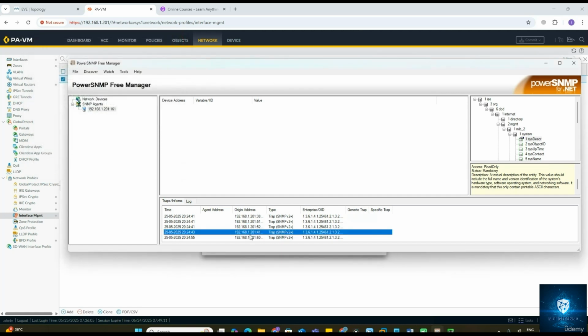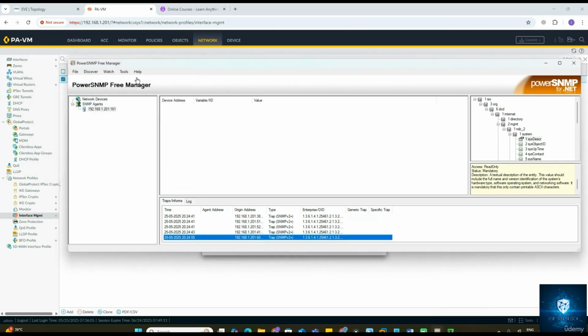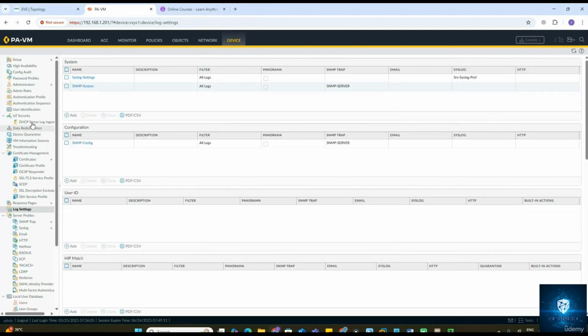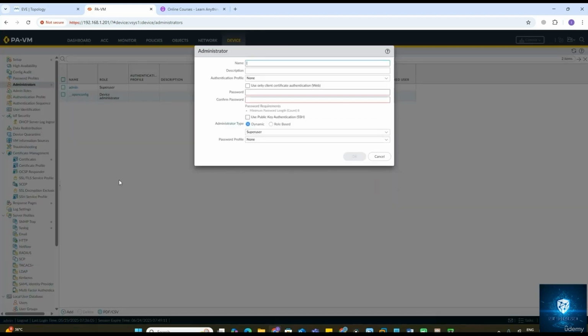Yeah, so if I do any changes, it should come up here because I have done config changes. For example, I'll go to my device and create an admin. Okay, admin, this is the description, admin user, like that, and auth profile none, because this is a local username.